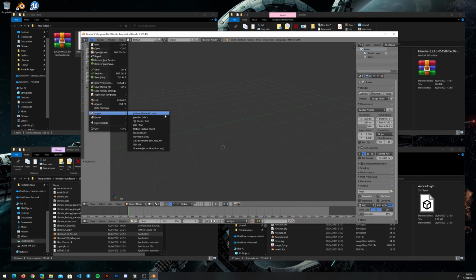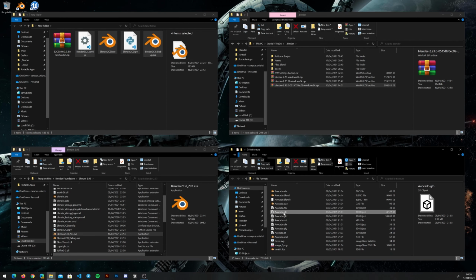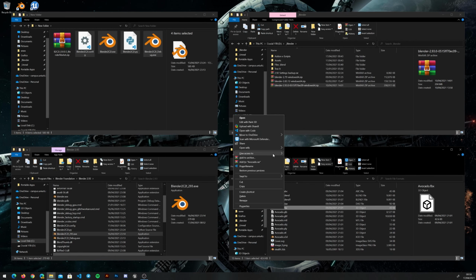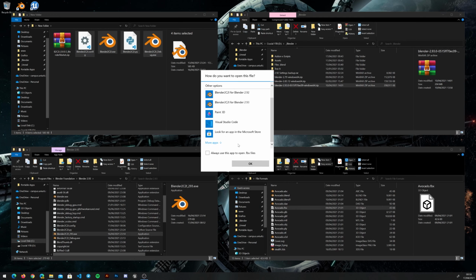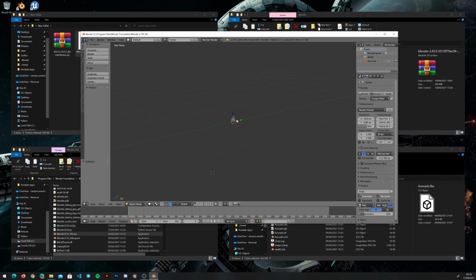There is no GLB. Let's close it and try with FBX. Open with 279. Here it is. A bit small, but here it is.